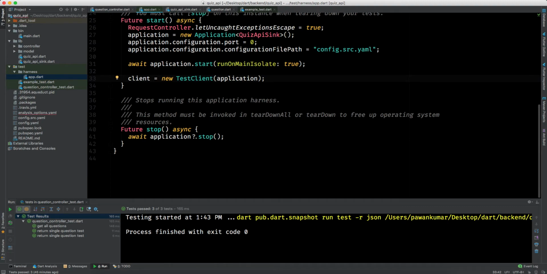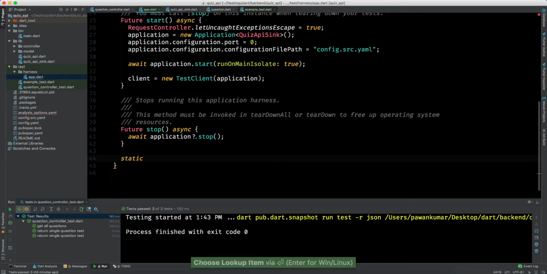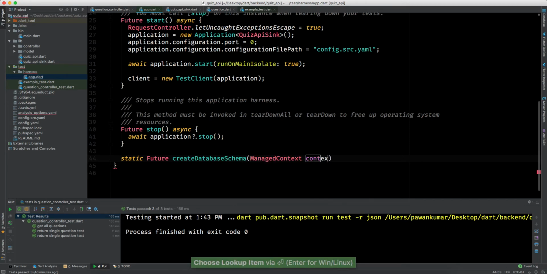So what we can say here, below this line we can say static, okay, future create database schema. Okay, now we will also take the context here because we will need the context.